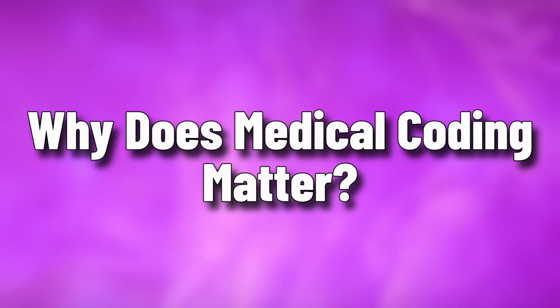But why does it matter? Well, because without coders, healthcare kind of stops. If services aren't coded, they can't be put on that claim form, billed out, and that means providers don't get paid. So patients get frustrated with bills, and the data we use for everything from tracking diseases to outbreaks to policy setting, it all comes into play in medical coding. So while coders are kind of behind the scenes, the work is really essential. It's one of those careers where you don't really see the impact until something bad happens and you're like, oh, yeah. Every time everything else is running smooth, that's when things are going really well.